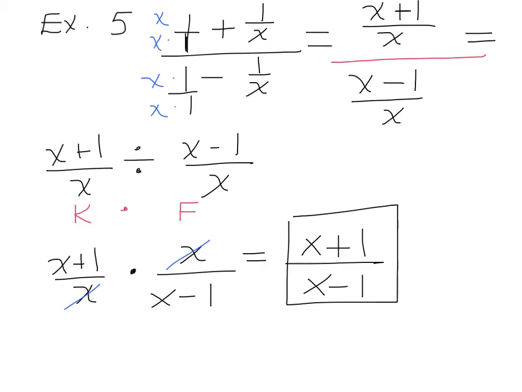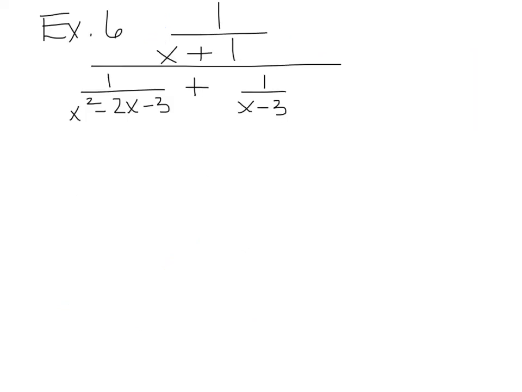Okay, so let's do one more. I forgot in this particular problem to do my exclusions. So I look everywhere and I see a variable in the denominator. So I'm going to start at the beginning. So x cannot equal 0, because that's this one. Where else? Here, it can't equal 1. And I think that is it. So anytime you have a variable in the denominator, you have to look and see what would make the value 0.